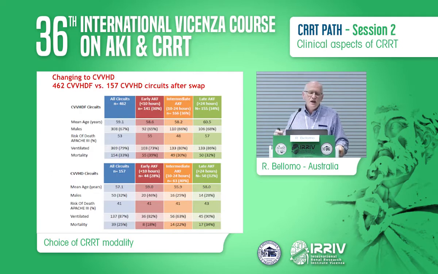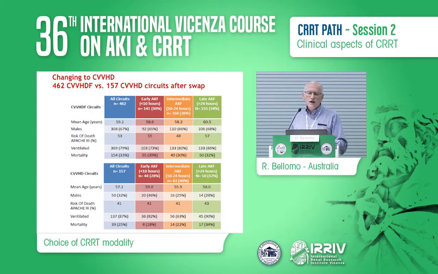That's how it works. So we thought the time was ripe to do an interesting study, because we now have the ability to download colossal amounts of data from the back of the machines about all sorts of aspects of what goes on when we do CRRT. And we decided to do a switch. So we're operating in a teaching hospital with CVVH-DF, and we decided to swap and move to CVVHD.